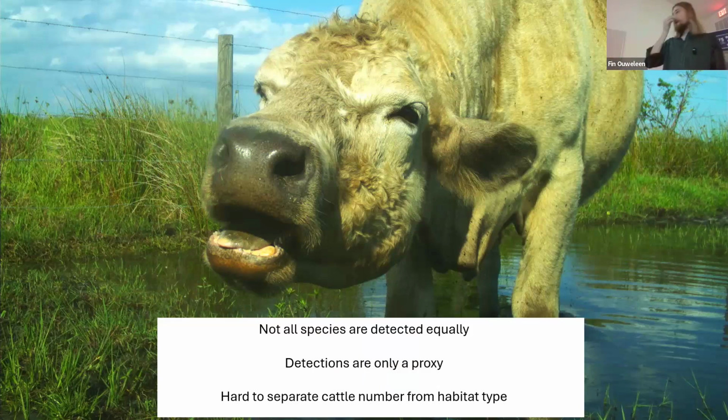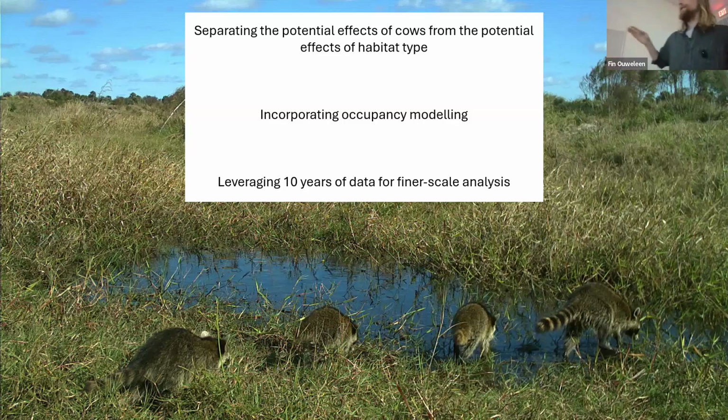There are some important things to remember, though, and I alluded to this earlier. Besides the difficulties of camera trapping as a method, it's really difficult to separate out the cattle number from the improved pasture itself, because improved pasture has a lot of qualities, including the cattle number, which is a decision that humans make. There's how homogeneous it is, what cover is there. All of those things might be factoring into biodiversity. So right now we haven't separated out cattle as the only thing that's affecting biodiversity. That's one thing we're looking to do in the future.